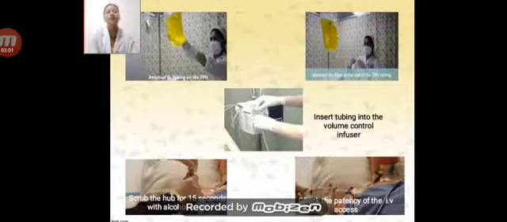Then regarding the insertion port, we have to make sure to maintain a sterile technique while connecting the TPN tubing to the insertion port, by wiping the hub of the central access device with a cotton ball for at least 15 seconds. Sterile cotton balls with spirit. We have to check the patency of the IV access.